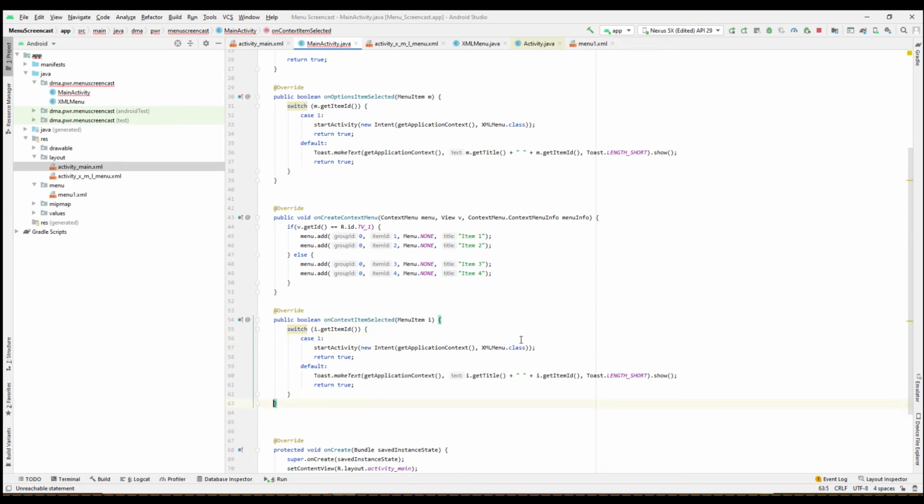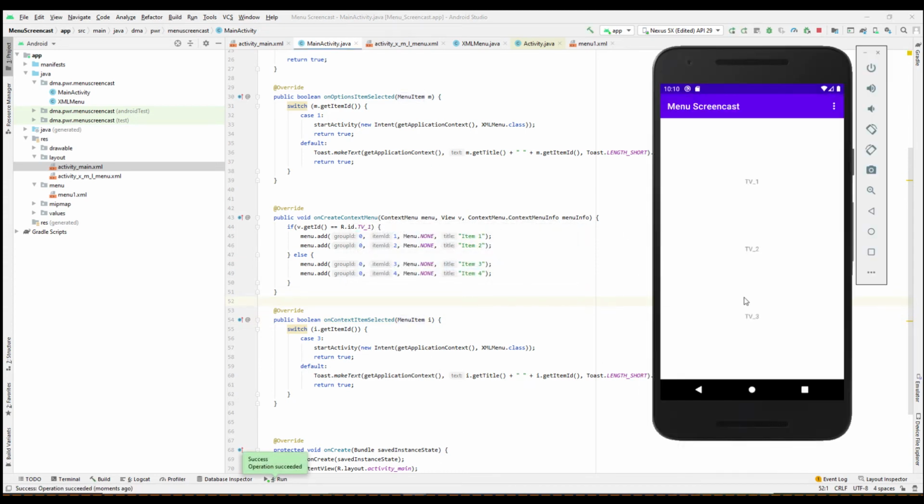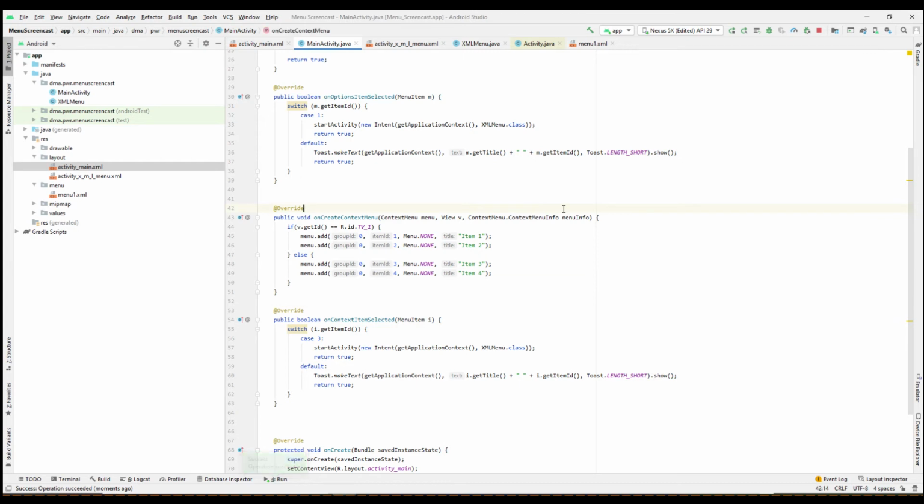Yeah, we don't need to return here. So again, if we click item 1, then we go to a new class, and if we click item 3, just to change it. Otherwise, we just put a toast to show what was opened. Let's open again. So nothing happens here. Here, once we click this one, we get a toast. For this one, we get a toast. For this one, we get a toast. And for this one, we move to another screen, and the screen has these items. Right.